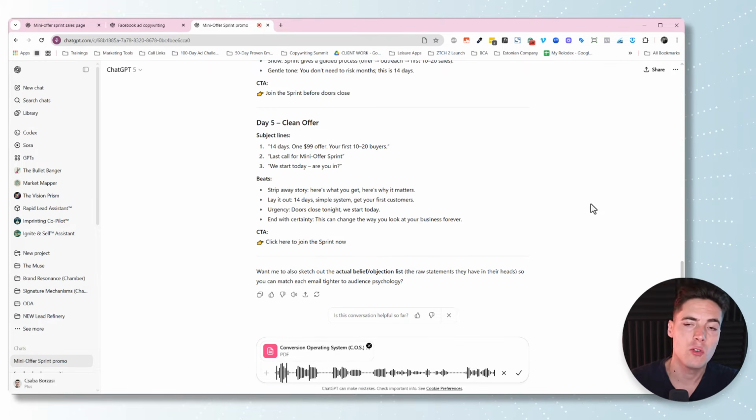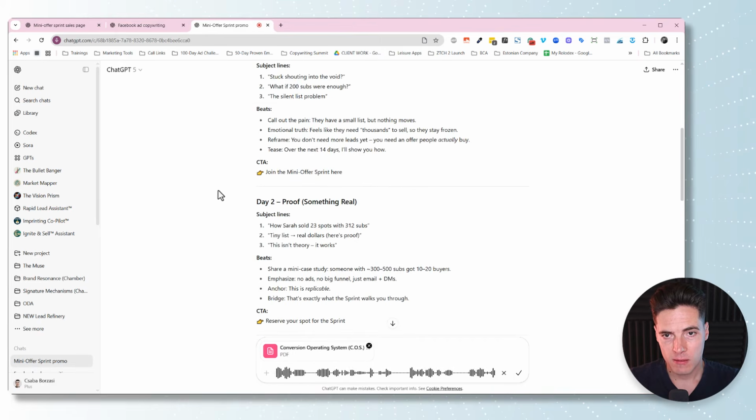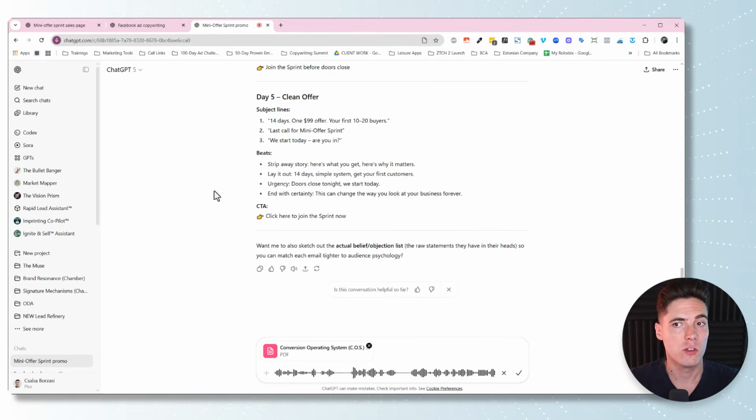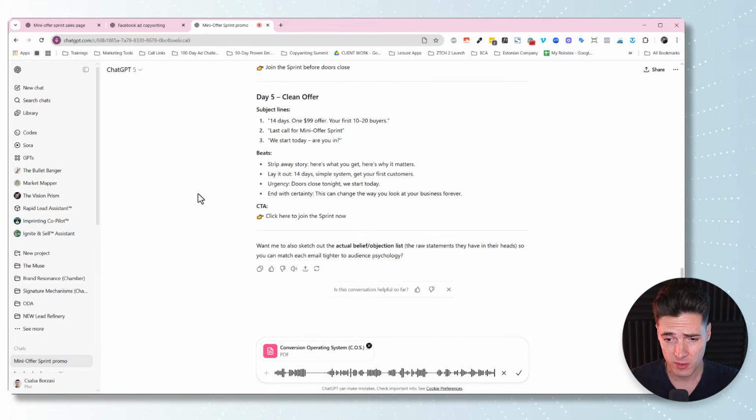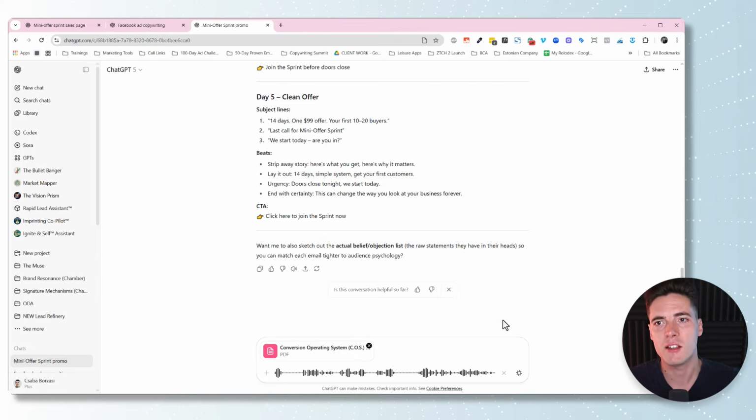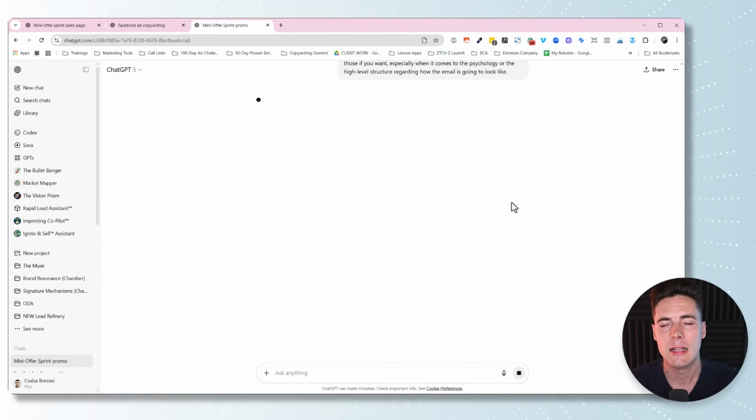Based on that, I want you to rate this 5-part email plan from 1 to 100 for every email, suggest improvement opportunities, and then come up with an upgraded 5-part sequence based on the principles inside the Conversion Operating System. And you can include more details for those if you want, especially when it comes to the psychology or the high-level structure regarding how the email is going to look. So as you can see, I'm just riffing here. I'm basically talking to the model like I usually do.